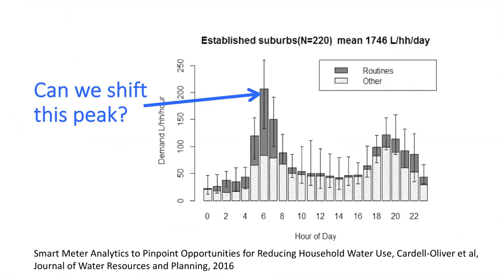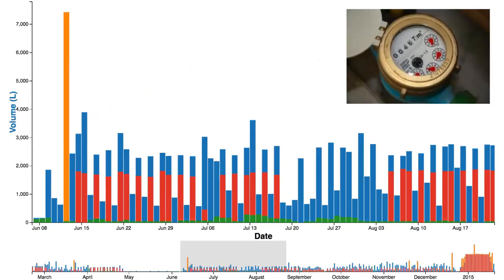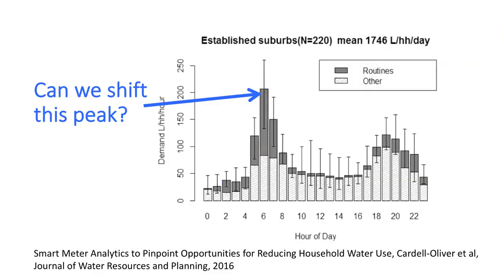But the real impact of this work was in planning and delaying infrastructure upgrades. The reason is that the business value of identifying types of customers, or of individuals identifying how they use their water, is not very high, whereas the value of knowing the aggregate water use and how it's distributed over time is extremely high, because when you build water infrastructure, it's over-engineered to cope with peak use.